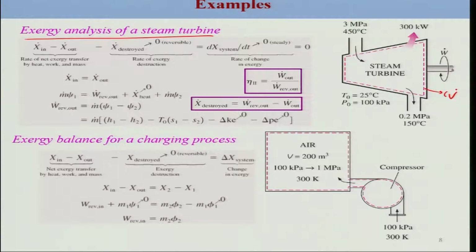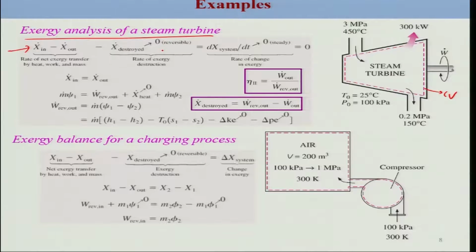Okay, what we need to find out is the second law efficiency of such a steam turbine, and the second thing which we have to find is basically the exergy destroyed. So you can start with the exergy balance here. What we have to calculate here is the maximum power output, or the reversible power, which is determined from the rate form of exergy balance applied to the extended system. So we are going to consider steam system plus surrounding.